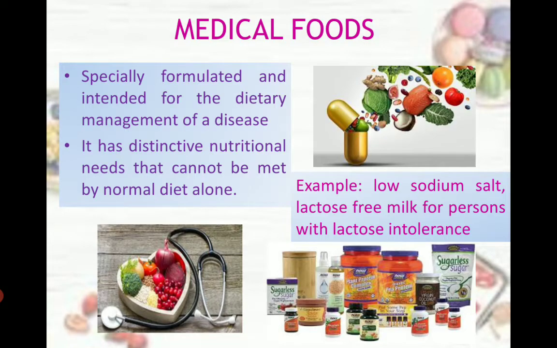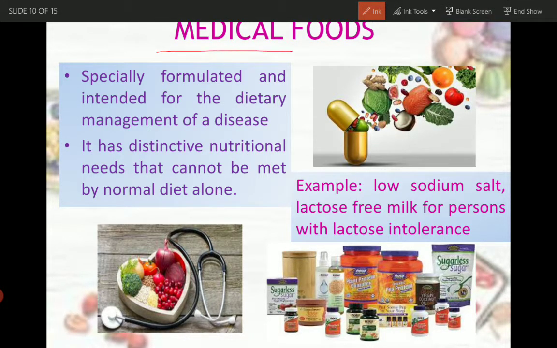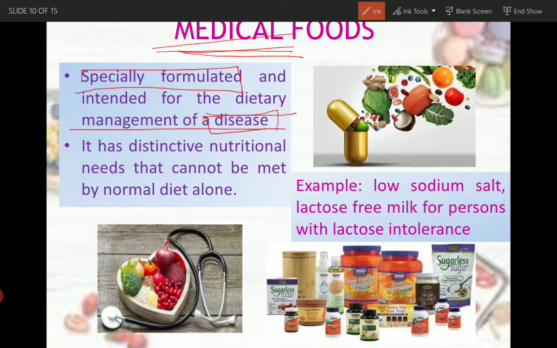Okay. Next are medical foods. Simply as it is very clear from the name medical, these are specially formulated and intended for dietary management of disease. The difference between medical foods and the functional foods is medical foods are used on the basis of the disease that you have. They are prescribed by the doctors. It has a medical purpose, and functional foods, they basically help you in keeping overall health, in keeping you healthy, and fighting of diseases.